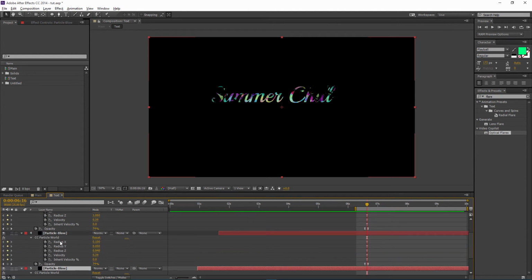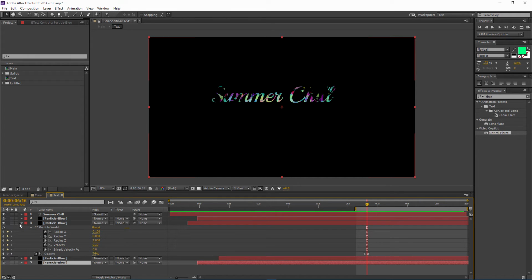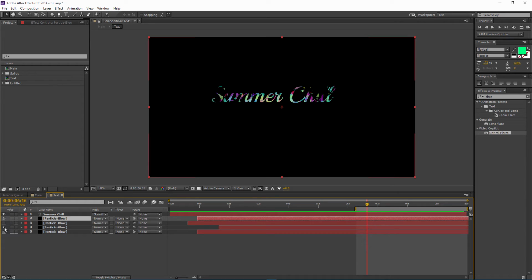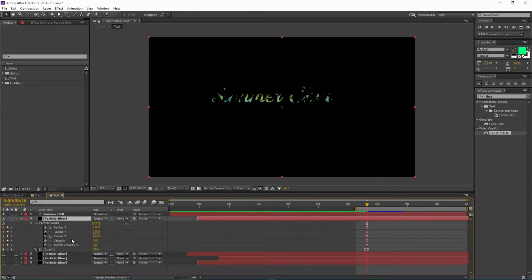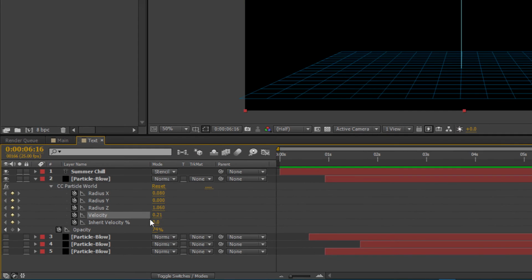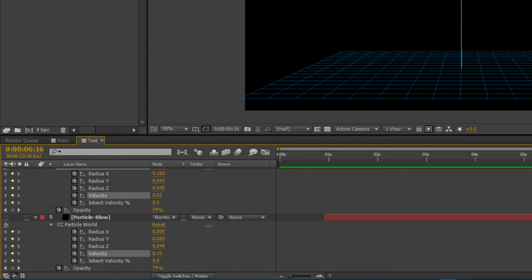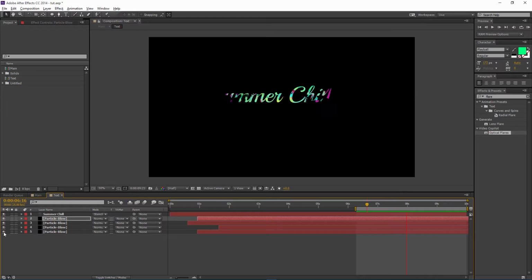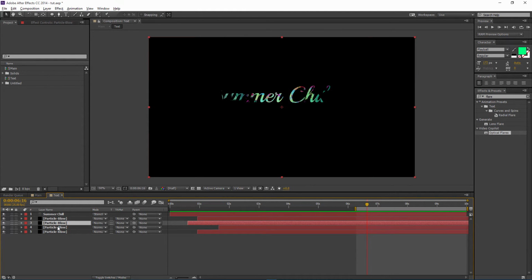For now, I'm gonna close them down and leave the first one open. And I'm gonna change the velocity. So I'm gonna change the velocity to about this much for all of them. That looks pretty cool. Okay, let's see which one is the red one.